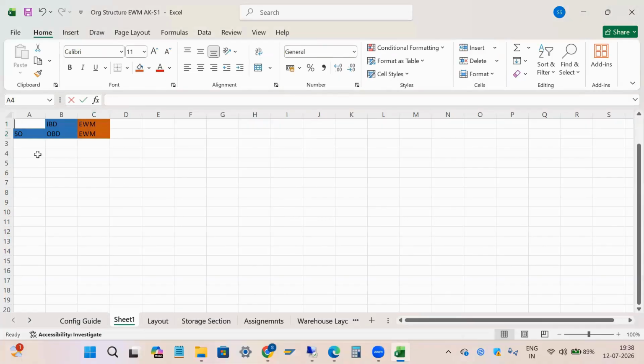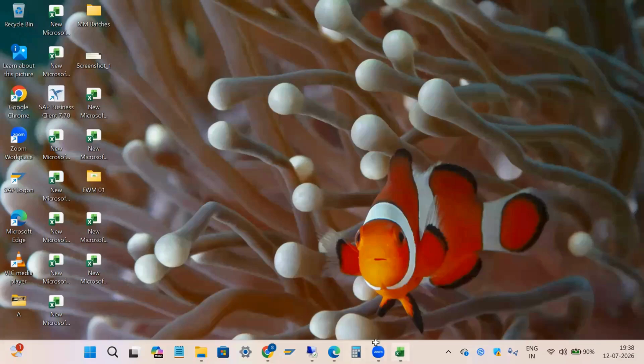The rest of the system is the EWM system. So we are going to transfer this data from this system to this system within the same system, but architecture wise, these are two different systems. Installation wise, these are only one system.